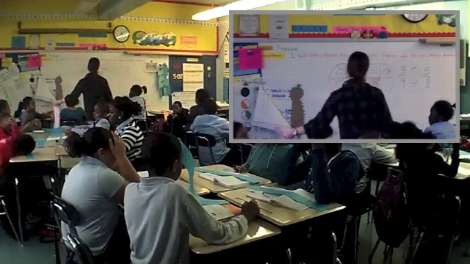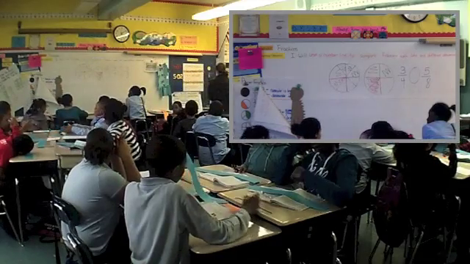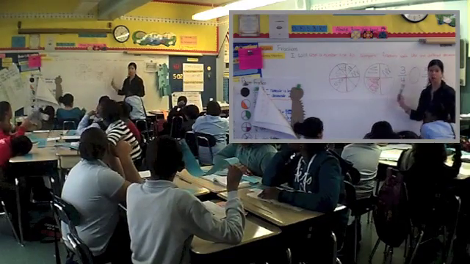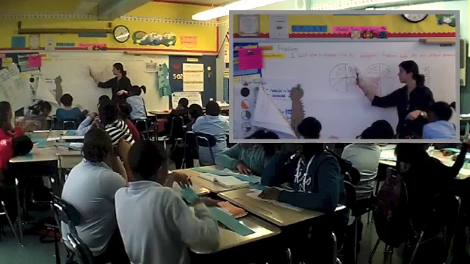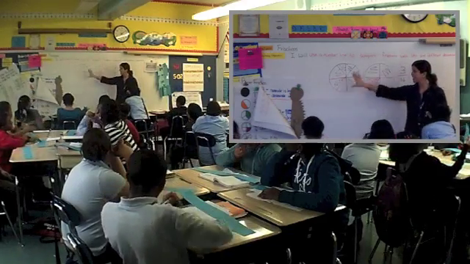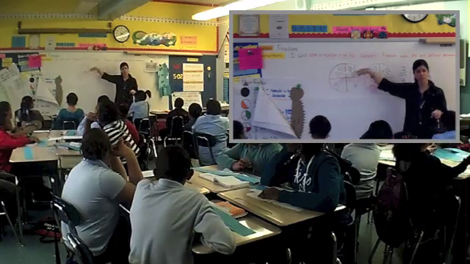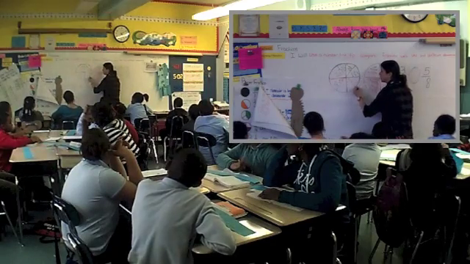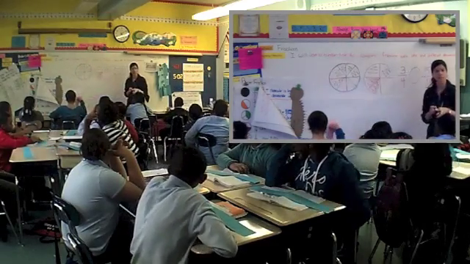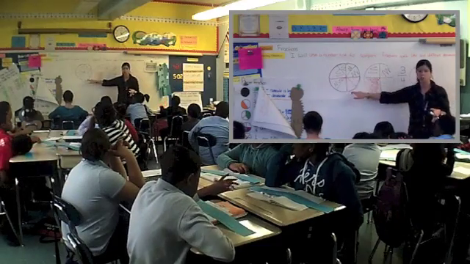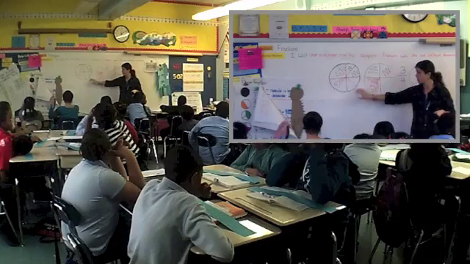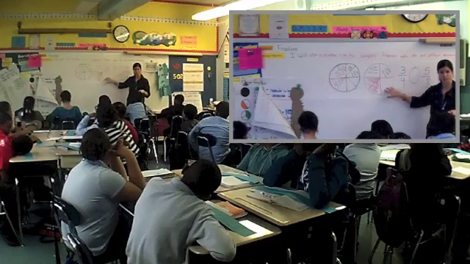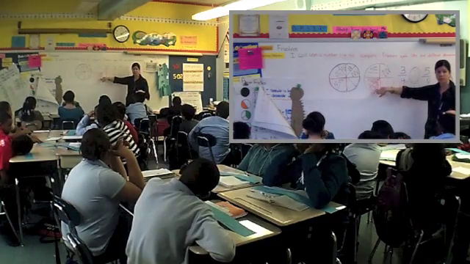Alright, Kyle, look up here. Jason was saying that this is split into 4 pieces, right? 1, 2, 3, 4. This is split into 8. 1, 2, 3, 4, 5, 6, 7, 8. Do you see how I drew the red X in between? Now, do you see the 4 pieces? This is 1, 2, 3, 4. Do you see them? Okay. Now each fourth is cut into 2 pieces to make it 8. So there's 2 pieces in this one, 2 pieces, 2 pieces, and 2 pieces. This one doesn't have it split up, right? So this is colored in fully, this is colored in, this is colored in.